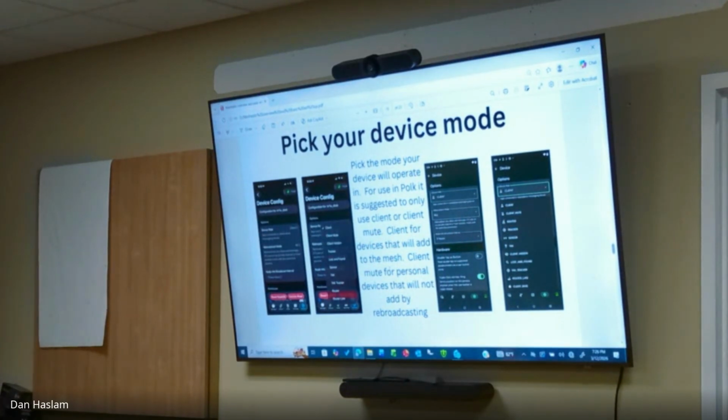So a device like this, that's up in the air, or the one that's on my desk that's always sitting there, I have them set to client because they retransmit and they add to the mesh. They make the mesh better for everybody else. One thing about it, I'll get to channels later. Even if your device doesn't have that channel in it, it'll rebroadcast it if it's on client.